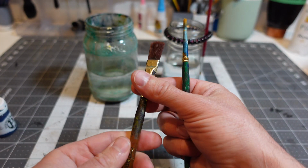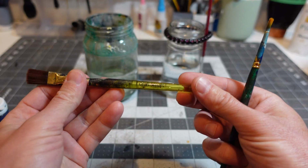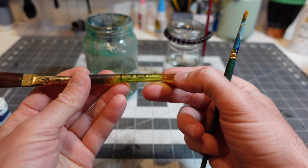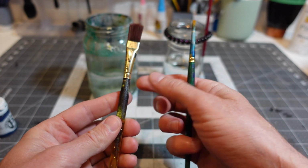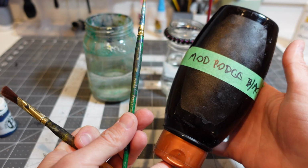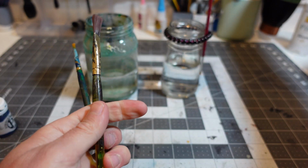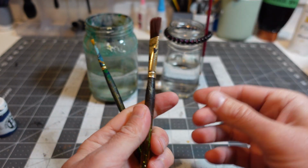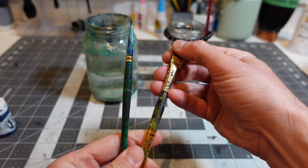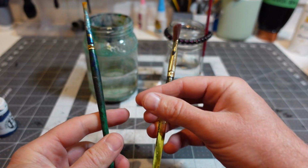And to be fair, this one is a plastic glitter craft brush. This is what I use when I want to put my Mod Podge and black paint mixture on things to seal them. This is what I use. But let's talk about cleaning brushes.